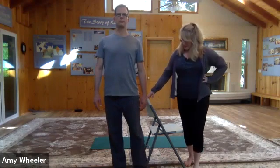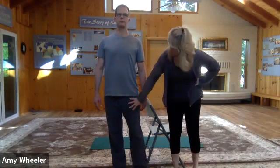No problem on the right? Let's try with the left. Internal rotation. There you go. Any pain in through the pelvis area? No. Pinching? Nope. Okay. External rotation. Beautiful. No problem? No. All right.